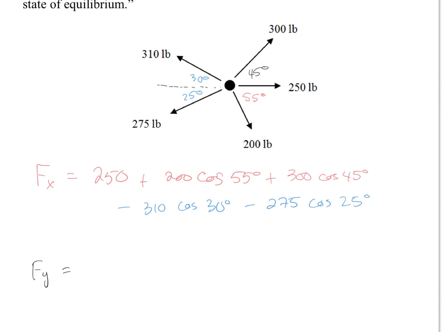We'd have to sum all those values together and see what we get as an overall force. But that's only in the x direction. We have to do the same thing in the y direction. The 250-pound force does not matter in the y direction because it's only acting in the x. So we don't include it for the y direction. But the others are all pulling either up or down. The ones pulling up are 300 pounds, sine 45, plus 310, sine 30. I've used the sine of these angles, and I put positives because they're pulling up. The ones pulling down, I'm going to put negatives instead.